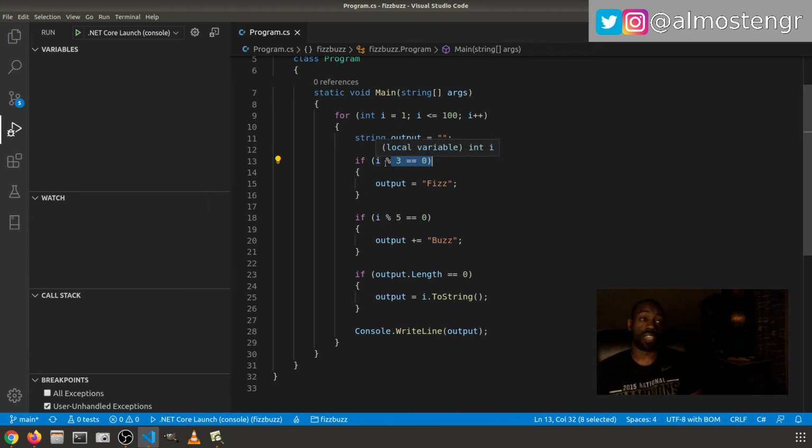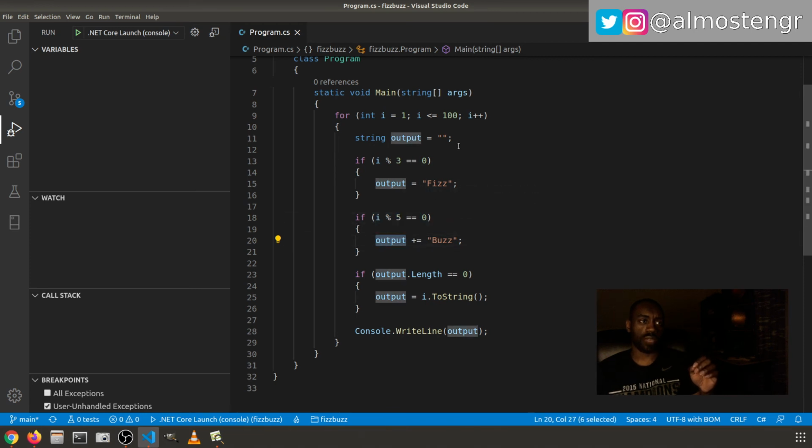If it does have a remainder, it will not add fizz to the output. If it does not have a remainder, meaning the remainder will be 0, then it will add fizz to the output. Then here we're going to do the same thing as we did for 3, but we're checking for 5 instead.